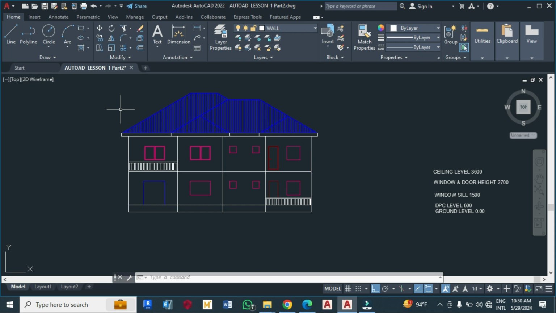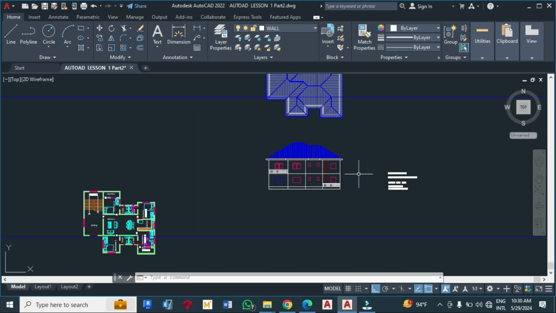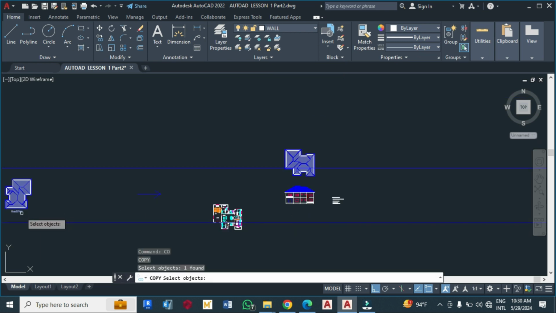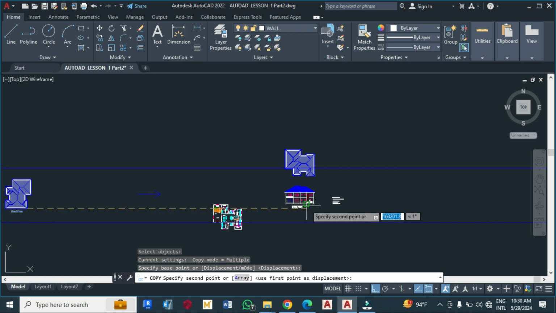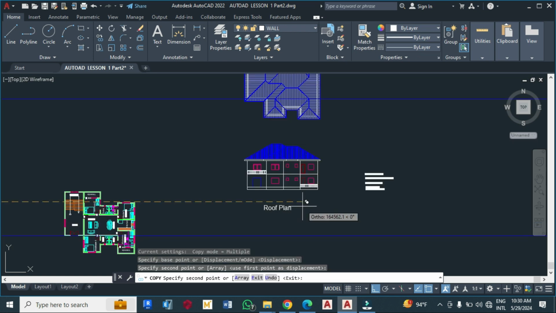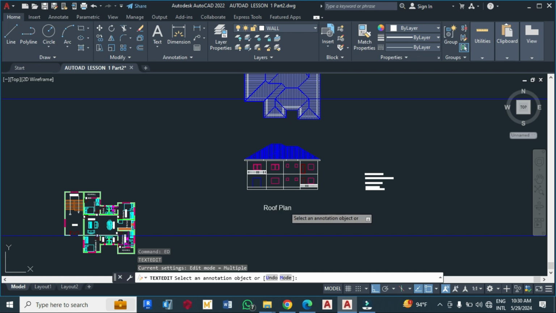All right, so we have been able to make front elevation, so we can just copy this and label it here. Let me copy this, move it to this point, and then I will label it front elevation.